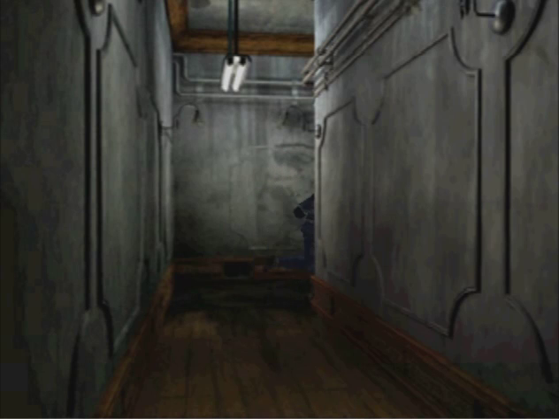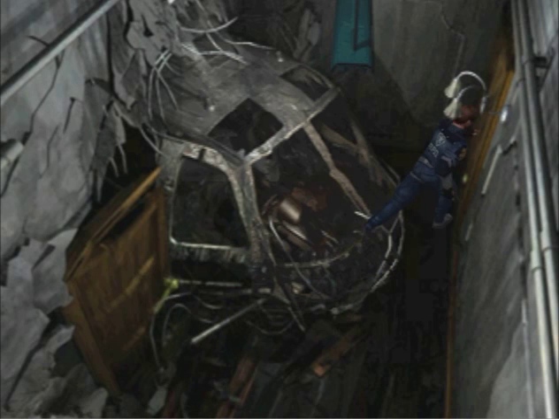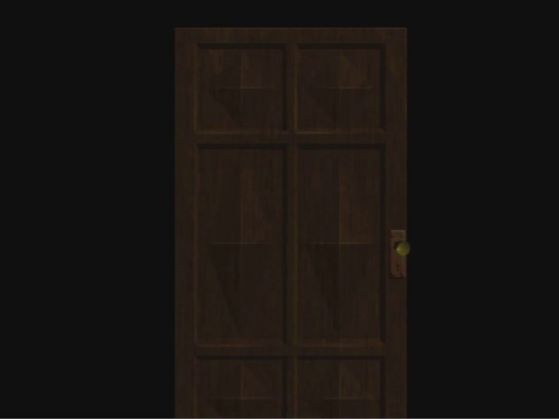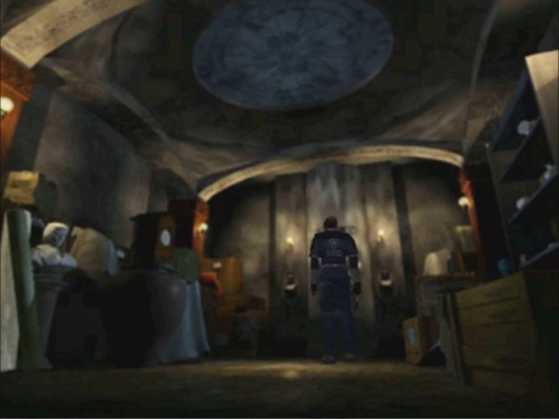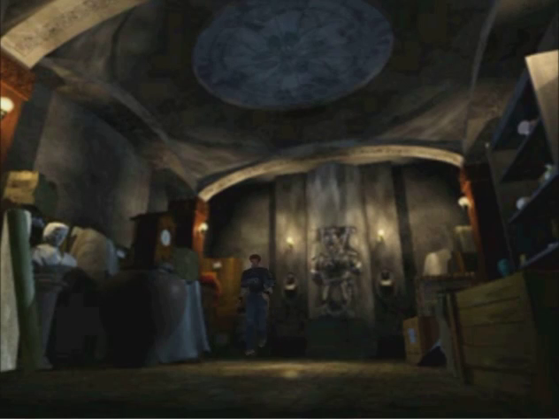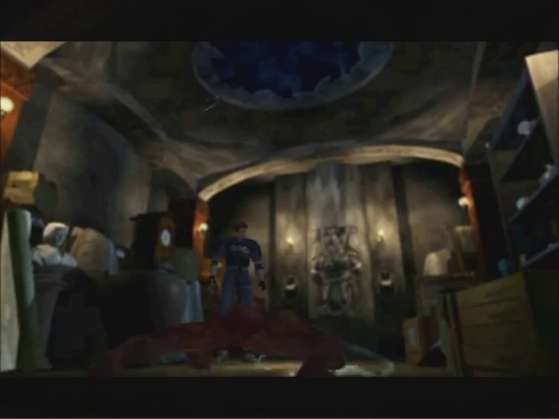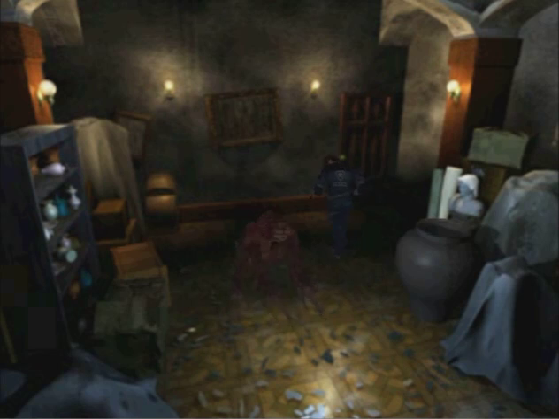Now, you'll find over here that the helicopter wreck has been put out on the inside of the building, too. And it'll give us access to this room over here. Now, over here you will find the blue keycard. Ah, shit. You know what? Just run past it.